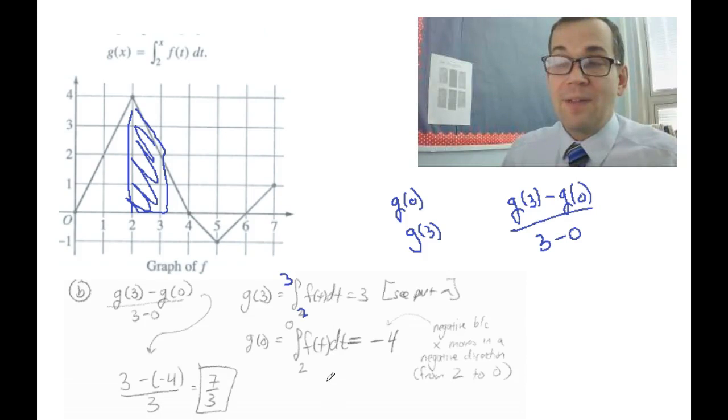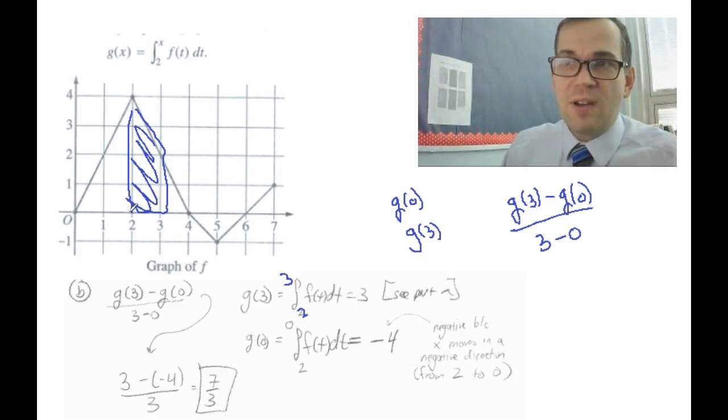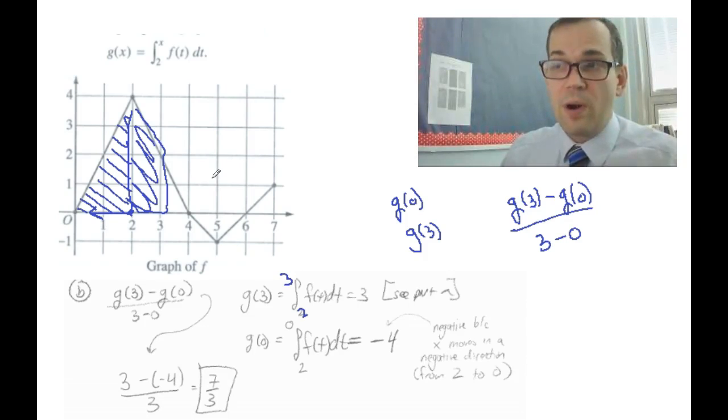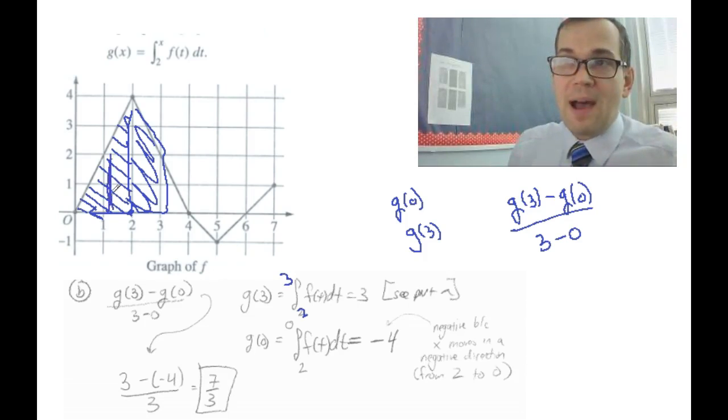And then I have to integrate from 2 to 0 to find g of 0. It is negative 4. If you're not sure why it's negative 4, it's because we do want to start integrating at 2, and we want to move towards the 0. And we are going to find this area. It's a triangle. Its area is half the base times the height, so the area is 1/2 of 2 times 4, which is 4. But because the y values are positive, but I'm moving in a negative x direction, it's a negative value.